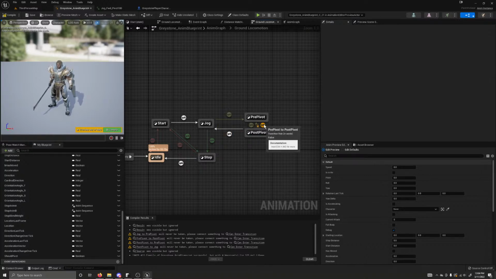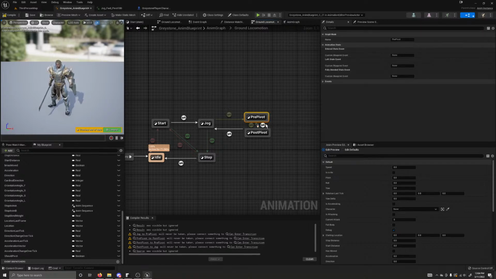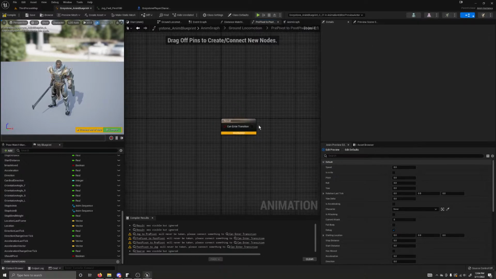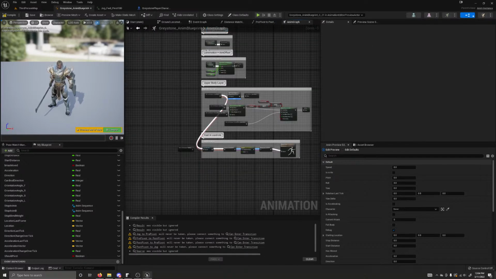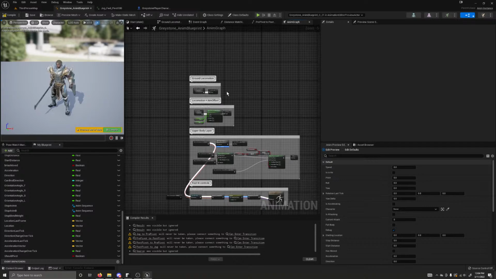And now to go from pre-pivot to post-pivot, we know that we are moving towards the marker. So when we're moving away from the pivot marker, we know that it's time to transition from pre-pivot to post-pivot. So, why did I go all the way out into the anim graph?